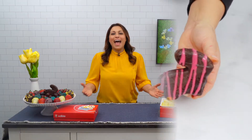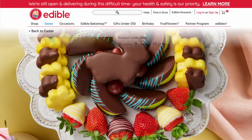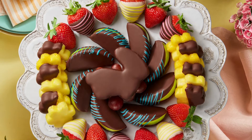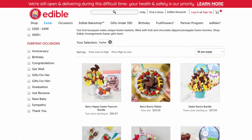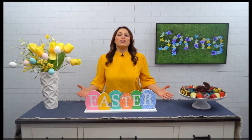And if you want to send something to your friends and family to let them know you're thinking of them, the Berry Bunny Platter from Edible is perfect. It includes fresh strawberries dipped in white or semi-sweet chocolate, plus a chocolate bunny and pineapple daisies dipped in rich semi-sweet chocolate. Edible has so many great options on their site to celebrate Easter, plus they have same-day and next-day delivery. Visit edible.com to purchase.